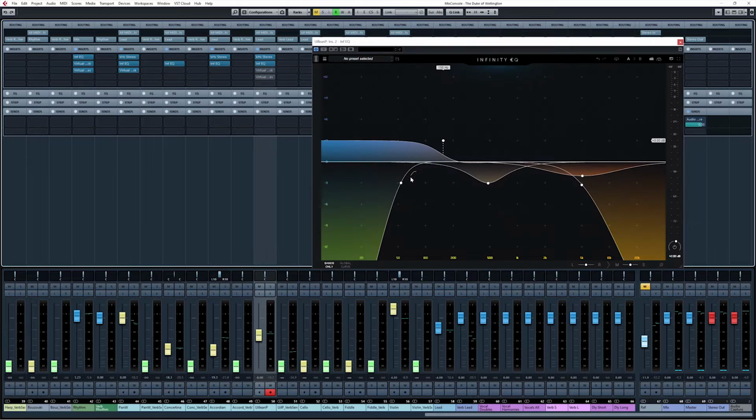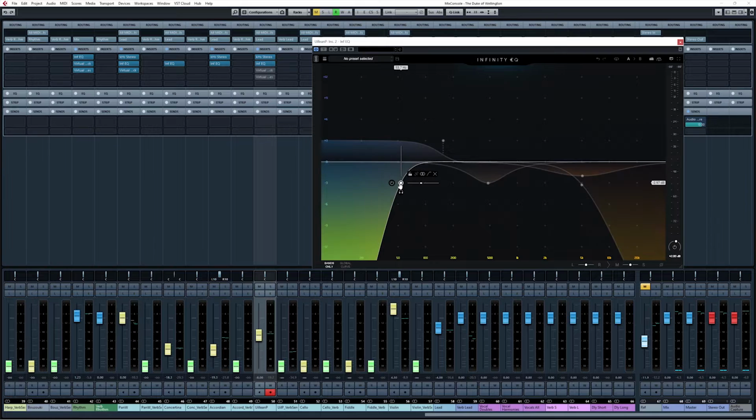Next up, let's talk about what's going on with the uilleann pipes. We are using the Kilohertz stereo enhancer to make the pipes mono. Then we are going through the Infinity EQ. We're using a high pass, and we're doing that up to the lowest fundamental played, clearing out any rumble.